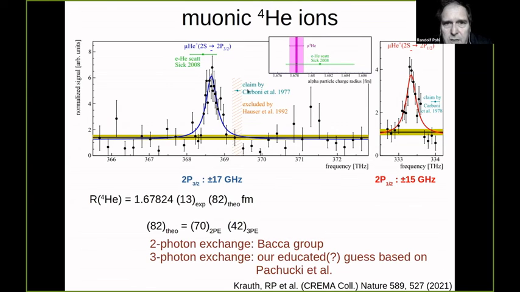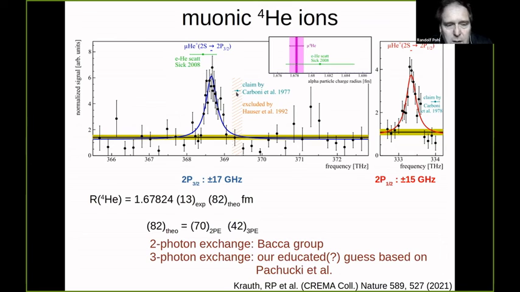I would like to point your attention to these 2 points here, which was the old CERN experiment in the 1970s, which claimed to have seen resonances at this position and at that position. And for that, you don't need any theory, right? You just compare their laser wavelength with our frequency that we've measured. And so their line was found at a completely wrong position.